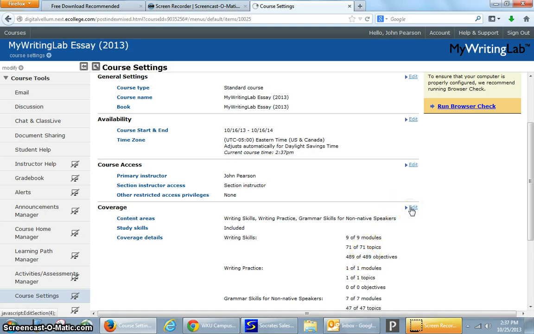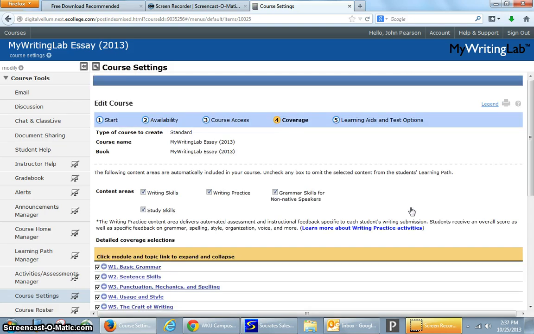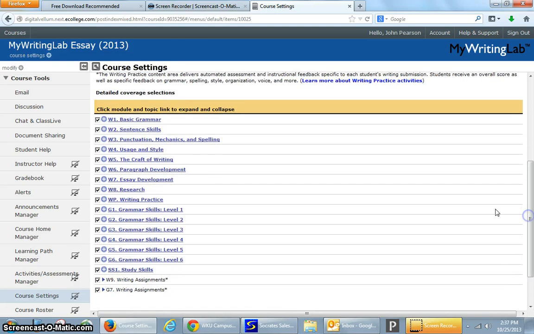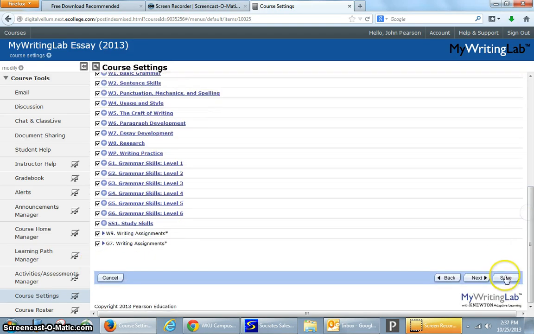And this is where you can select. Everything is automatically selected for you, but this is where you would unselect what you don't want. If you want it out of the box, you don't have to do a darn thing. You just let it go. But if you want different things not covered, if you want to deselect things, this is where you would deselect just by simply unclicking, and then you would click save.